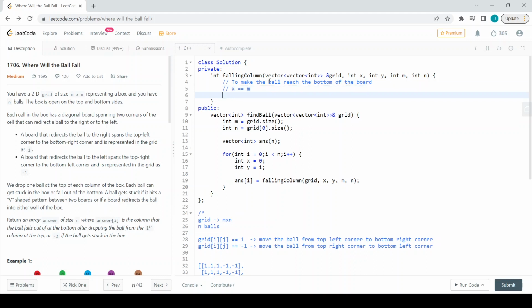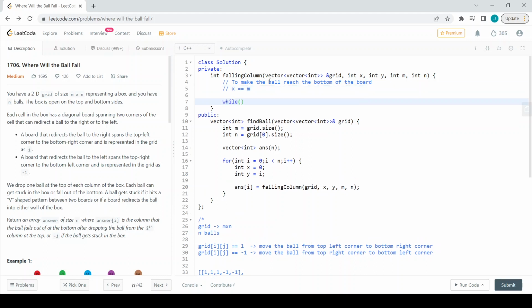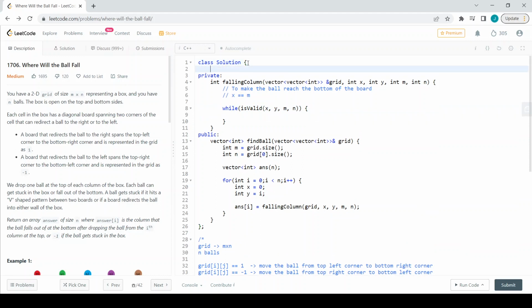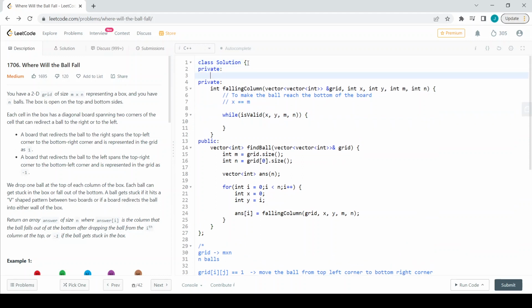So what I specifically do is run a loop while my x and y are in range. The function isValid, with x, y, then my rows and columns, is going to say whether this is in my range.